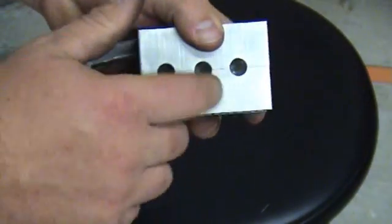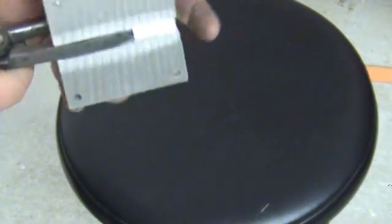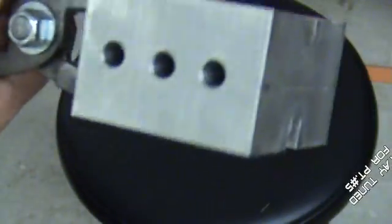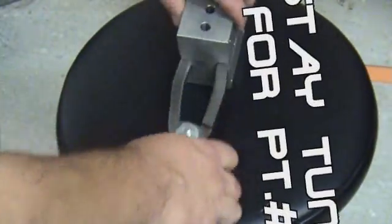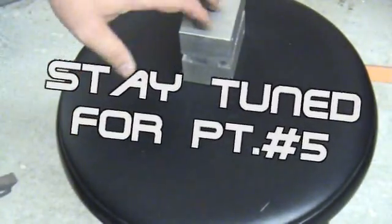Alright. Now what we got to do is go ahead and drill our hole, actually from the bottom up through our handles and into our roll pin. But that's what we're looking like so far, man. I'm pretty happy with it so far. I'll tell you something right now. These handles right here are 100 times harder to make than the mold.